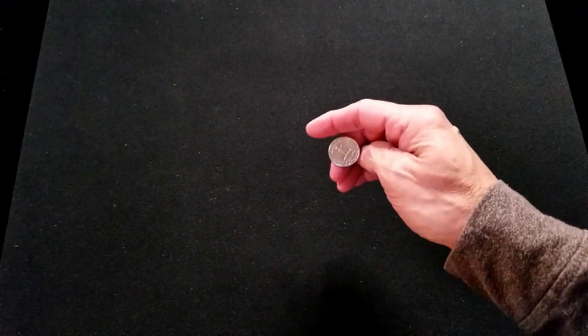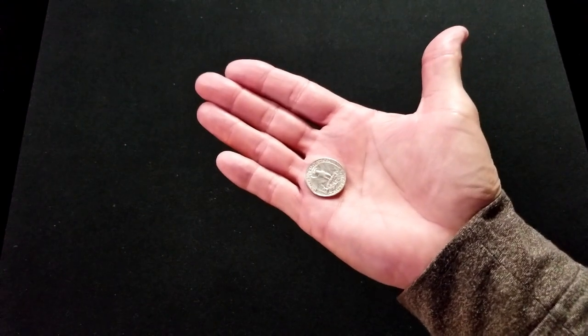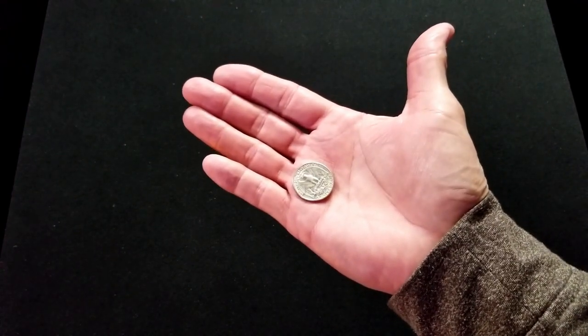Let's try it again — not 90 degrees, 45 degrees. You can use your index finger to help keep it from falling down. Clip it on the side at about a 45-degree angle and tails again. This is going to take some practice, but you will get it eventually. Make sure you practice this one in front of a mirror a few times before you perform it for anybody. It's a lot of fun when you get that little knack down of flipping that coin and winning every single time.